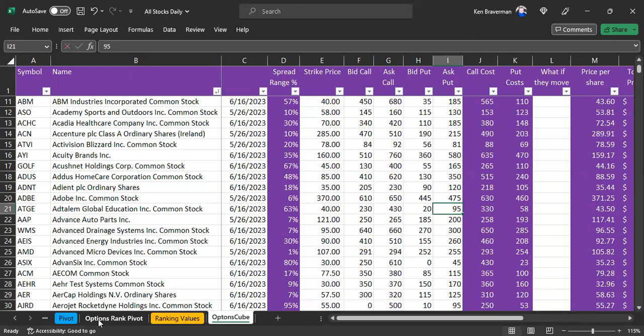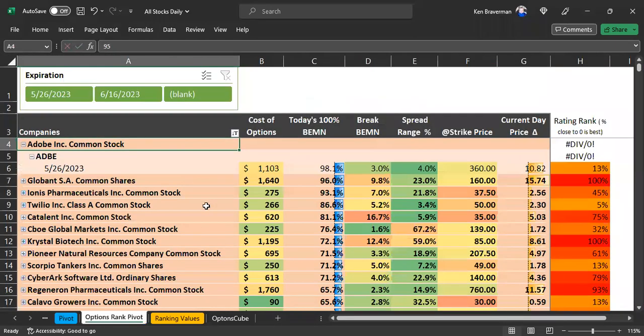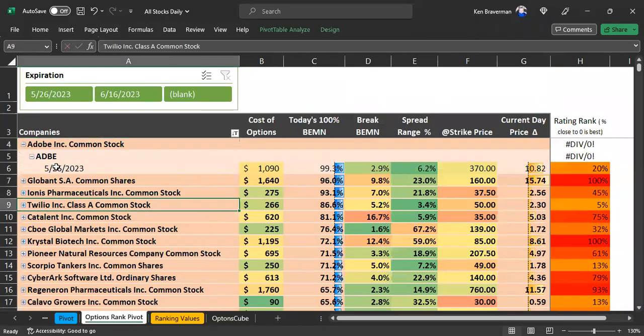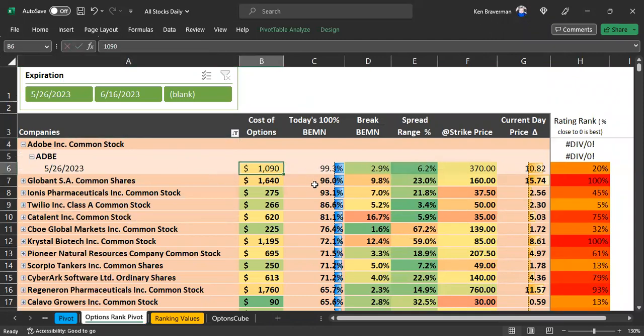So you're straddling, you're going potentially both ways, meaning you're allowing Adobe to go up or down. It costs about a little over $1,000 to try to buy those options, which have a fairly good spread range, pretty good, meaning you'll probably be able to get very close to that price, sort of, as the market opens and stuff changes. But in theory, you don't want to pay more than $1,000 really to try to get a call and a put and straddle Adobe next week. Is that a good idea?